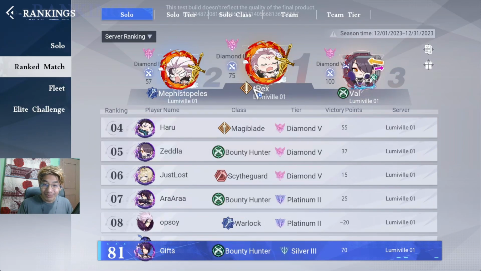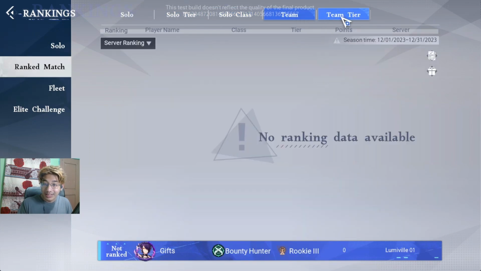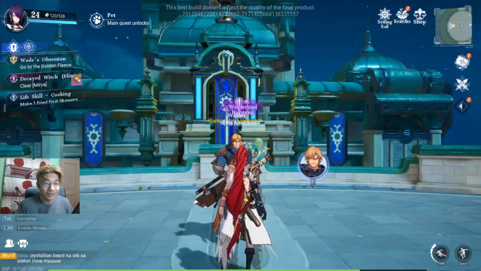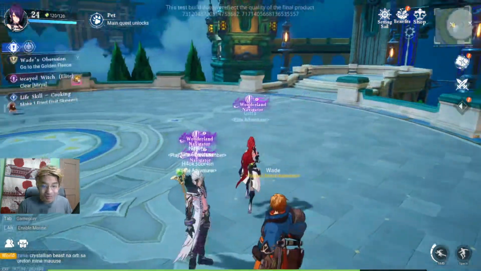So we have first place here with a Magiblade, right? Magiblade, and then we have, what's this? I don't know if it's a Warlock or something, and this is a Bounty Hunter, right? So yeah, that's basically the ranked match over here. So that's the solo tier, solo class. Team, there's no team battle that happened yet, so we don't have that unlocked yet, but it's going to be very exciting, and for sure I'll make content on it once I see it.